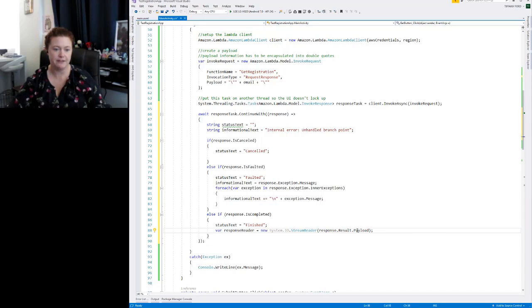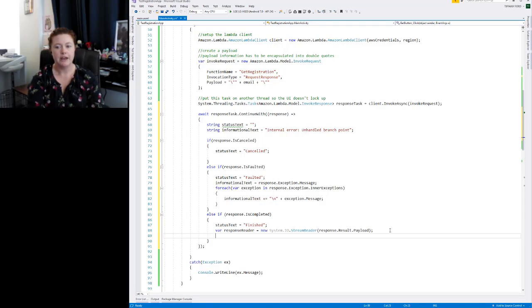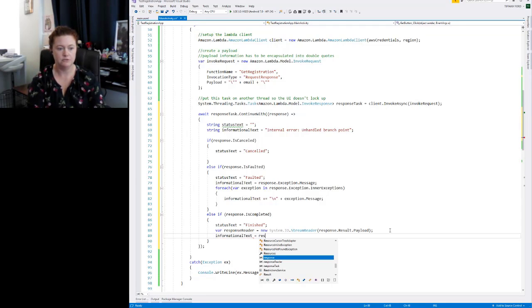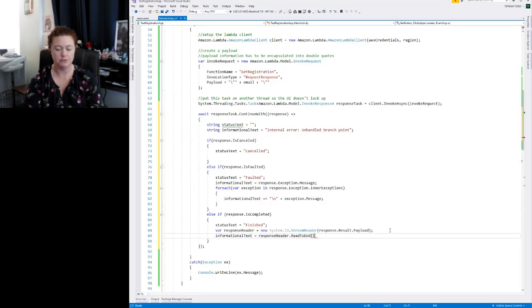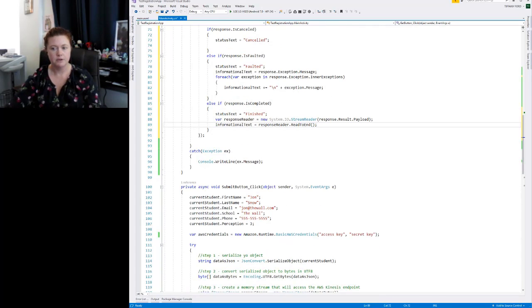So result response payload, you can see, comes in as a MemoryStream object from that invoke response payload. We can read it with a StreamReader, and then I'm going to put it into this little response reader variable. And then you could also take your informational text and do ReadToEnd, so you actually have a complete record of whatever you got back as your payload. That's helpful.